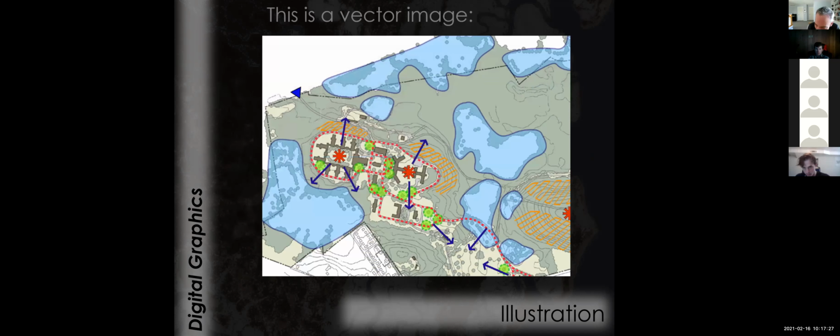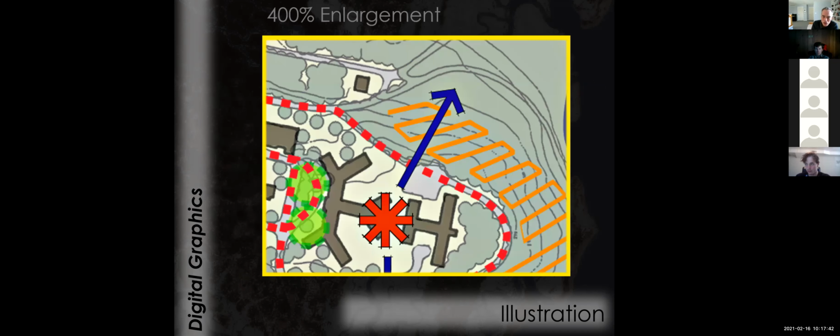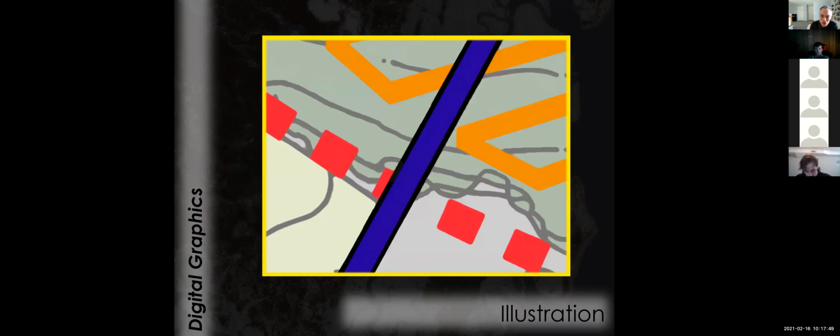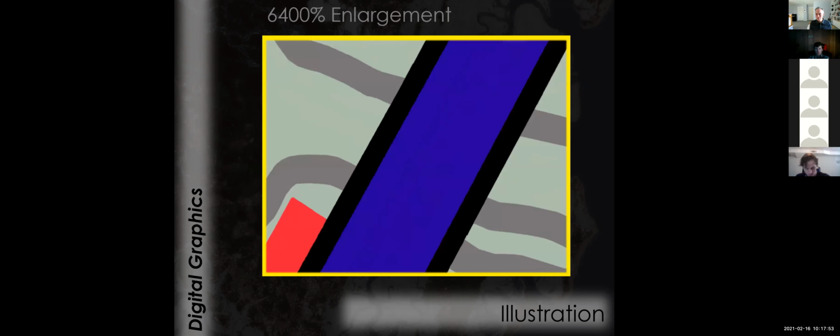All right, so now to contrast with the raster graphics, here's an example of a vector image. This is a diagram from Illustrator. We'll take a portion of this and blow that up 400% and zoom in again, now 1600%, blow it up again, 6400%.